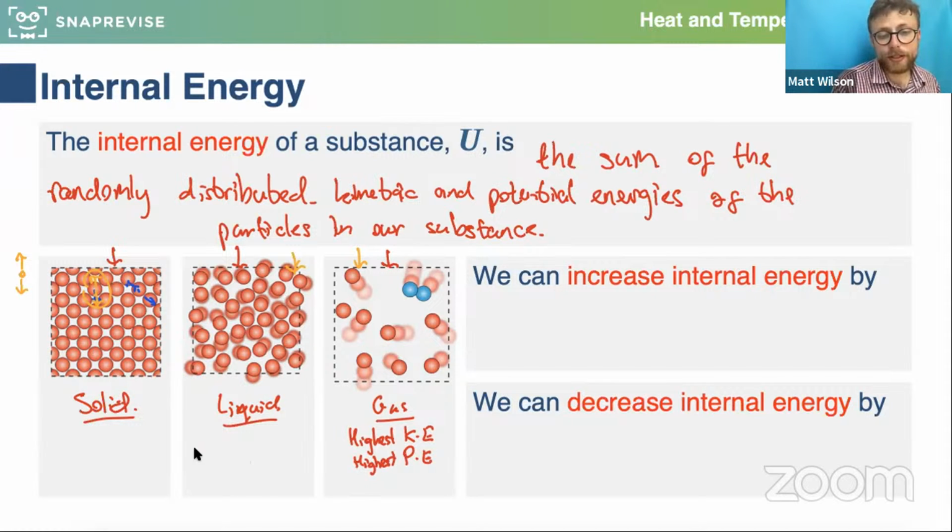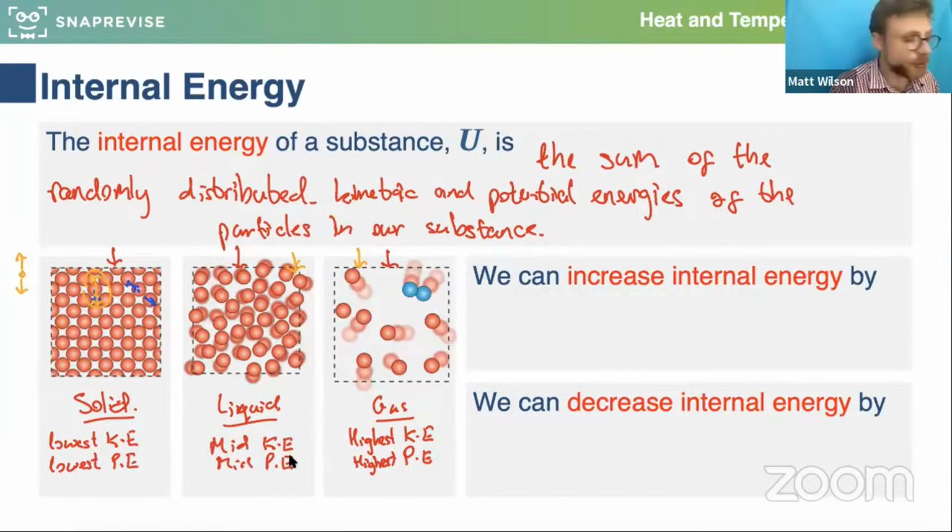Okay, good. So liquids, well, let's say solids. Solids have the lowest kinetic energies, and they have the lowest potential energies, which actually means they're the most tightly bound together. And then the liquids are in the middle, of a medium amount of kinetic energy and a medium amount of potential energy. This means that altogether, gases have the highest internal energy. Remember, we use the symbol U for internal energy. And then the solids will have the lowest internal energy.